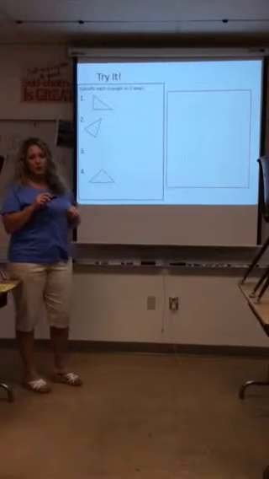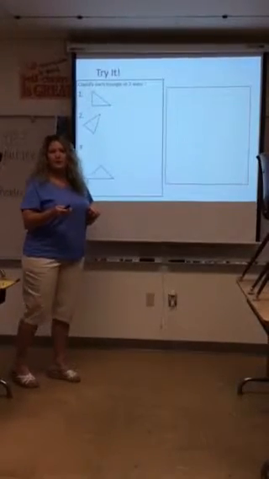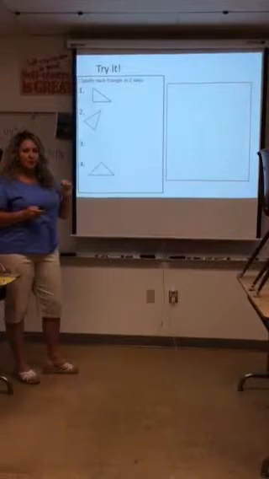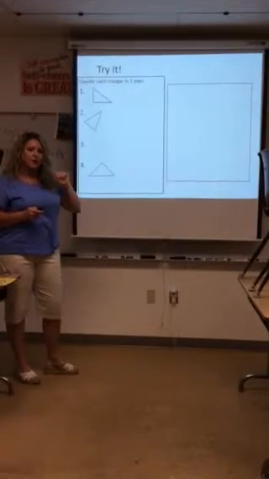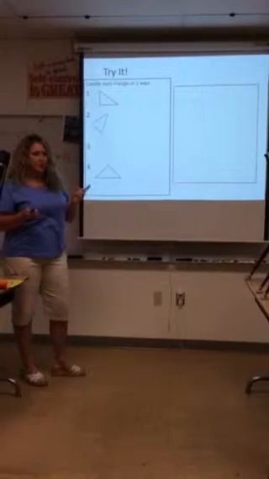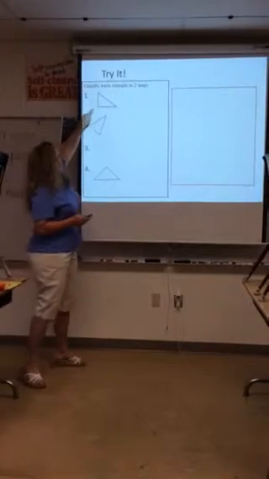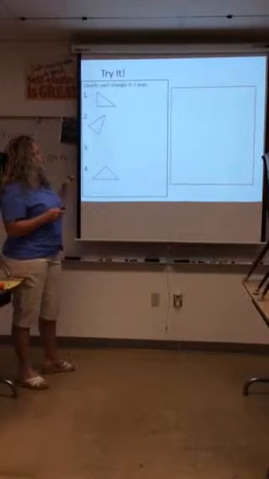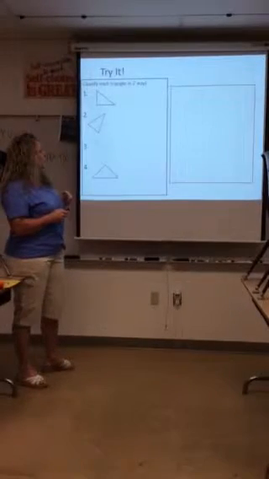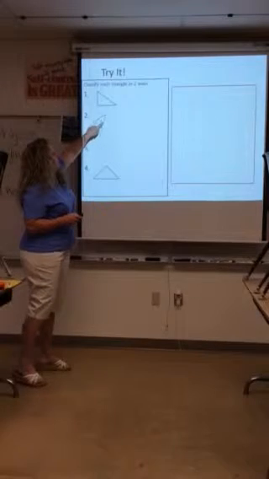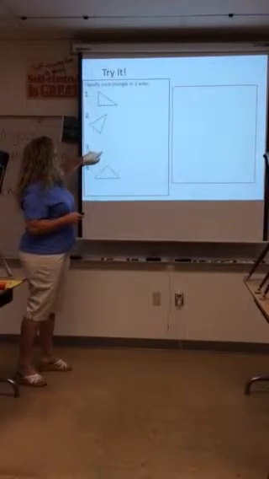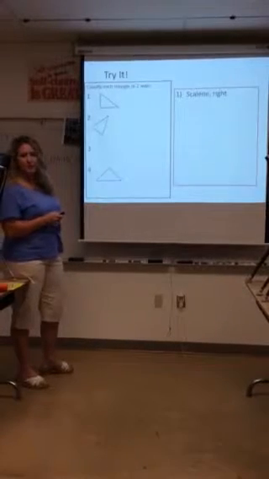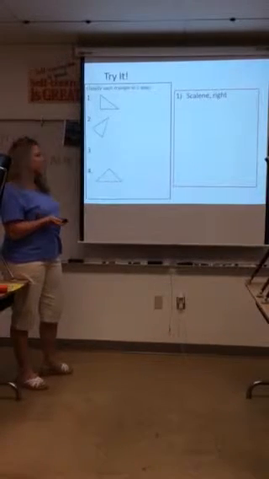Okay, so now we're going to try it on your own. I want you to try to tell me the name of this triangle in two ways. So obviously that means we're going to talk about the angles and we're going to talk about the outsides of the length. Okay? So here is this little right angle, right? Are any sides the same length? What's that going to be called? Look at this side. Look at these angles. Okay? So, number one, no sides are the same length, so that's scalene, and then it is a right triangle.